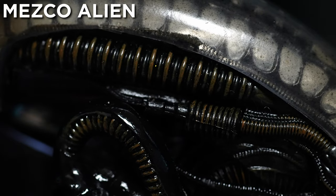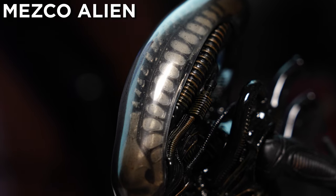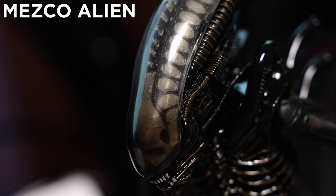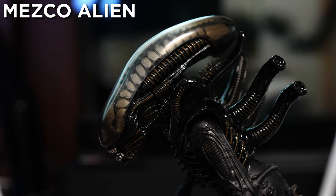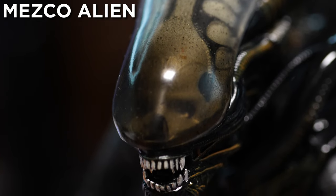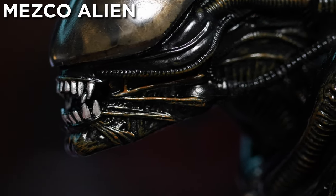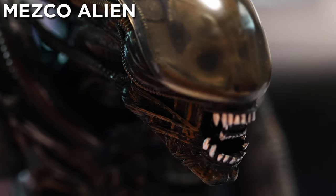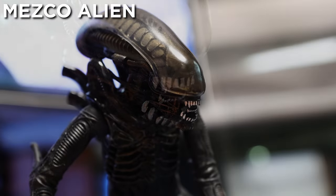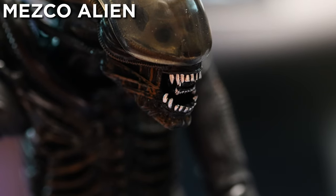That further blurs the line on whether the Xenomorph can be classified as an organic or synthetic life form. But children, beware — as when observing the dome head from a longer distance, any person familiar with human anatomy can instantly recognize... that's a penis! But we did not mention the mouth, in which the teeth, just like any other part of the Xenomorph, are beautifully depicted, especially with the chrome-colored teeth that not only highlights the Xenomorph's biomechanical nature, but also that a literal alien with no dental care prior has a better smile than your average Brit.